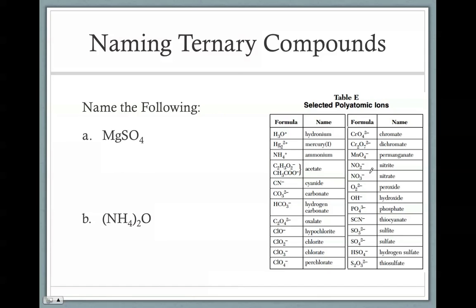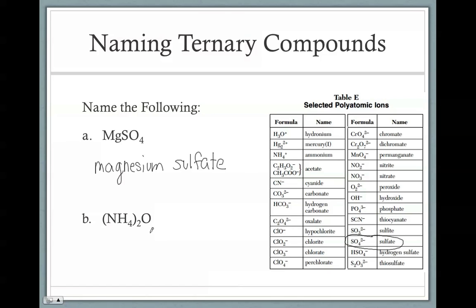All right, so let's look at some examples. I put table E over here. Here we have our 3 elements. I'm going to have to look on table E. I know this is ionic because I have a metal here with a polyatomic ion. And you're going to see down here that we have sulfate. So I'm going to write the name of the first one, so magnesium. And then I just let it be and just write sulfate. Okay, you'll start to realize when we do a lot of practice that a lot of our polyatomic ions end in ATE or ITE, so it's one way to identify that you have one.